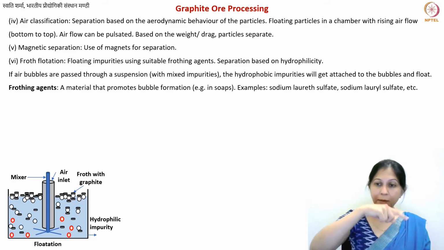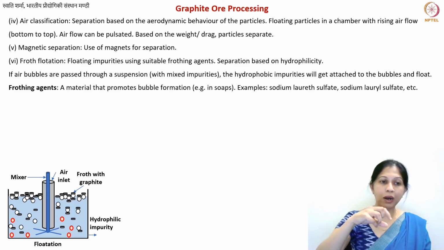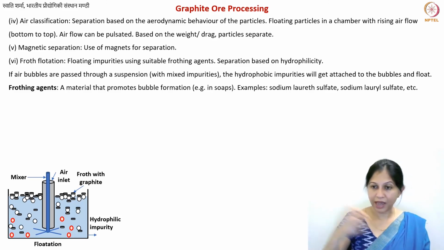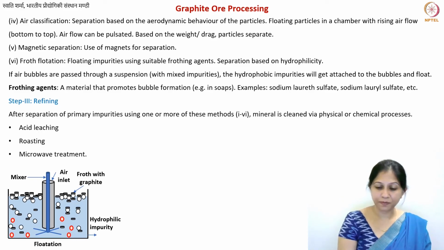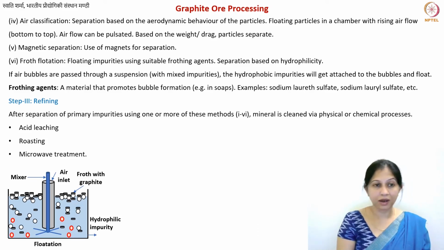Of course, you're constantly mixing it, and from time to time you remove the froth, and then you further clean it. Okay, now afterwards the last steps are refining steps. Some impurities are still left over, maybe there is some oily content, some leftover organic compounds in your rock. In order to remove them, you can either clean the entire material with acid. If that still doesn't help, you can do roasting. So you can basically heat your material. You can do roasting both in the presence of air and in the absence of air.